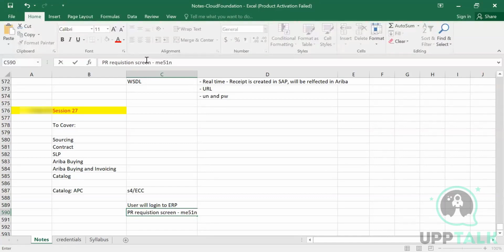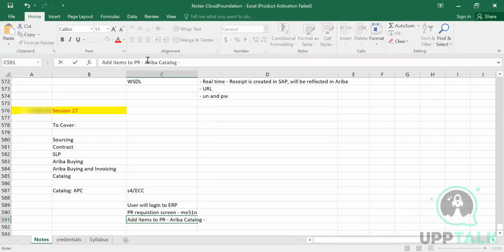When he enters this transaction code, he clicks a button, add items to PR. Once you click on that, he will be taken to the Ariba catalog screen.